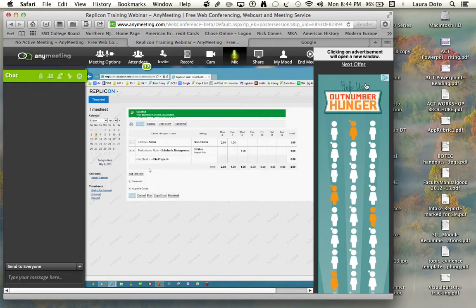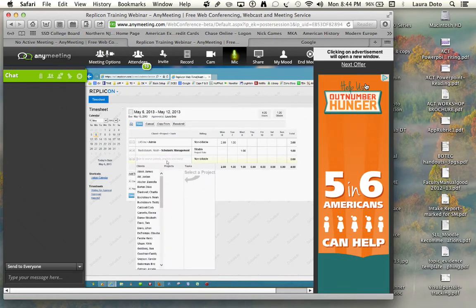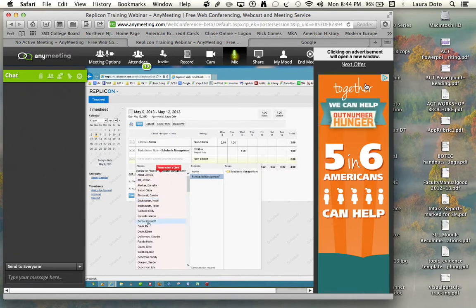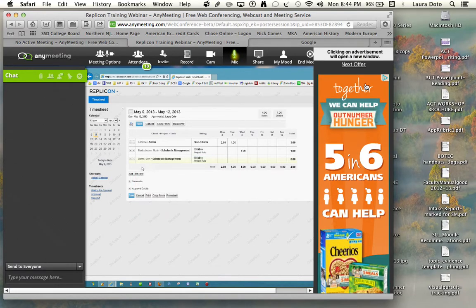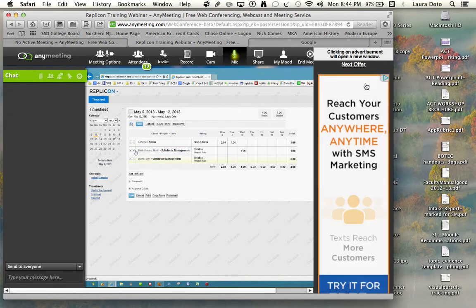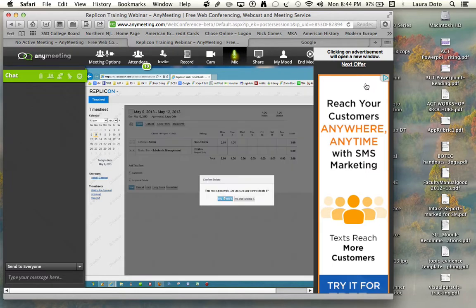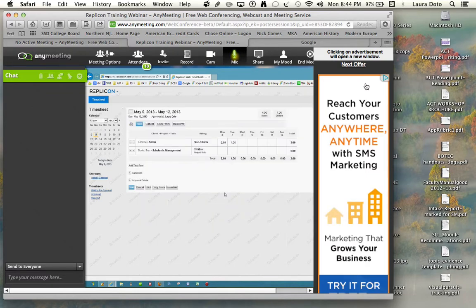Okay, to add a row, do that. Elastic Management, choose the client and the task, and it's done. If you decide this is an error, you don't really want to use this person, you just click the minus sign, and it will delete the row for you after confirming. So I think it's very simple.